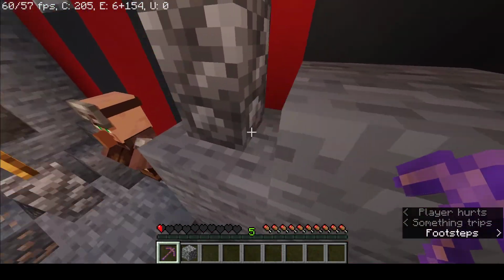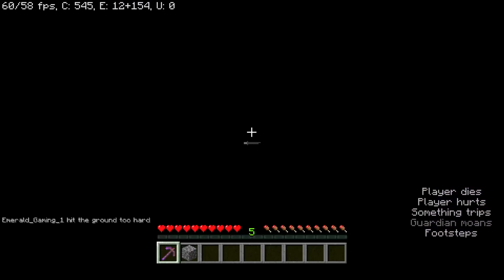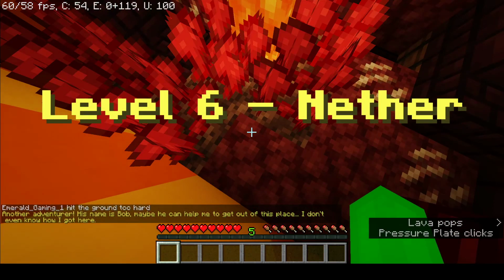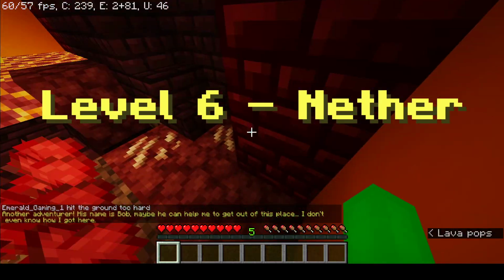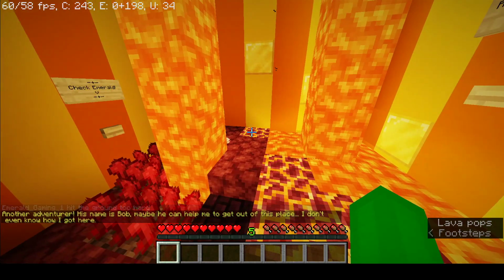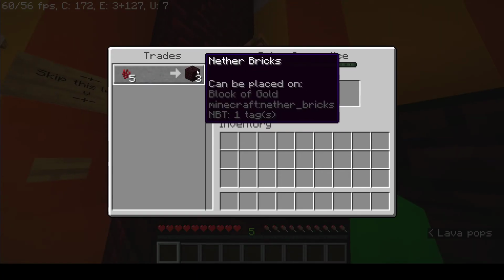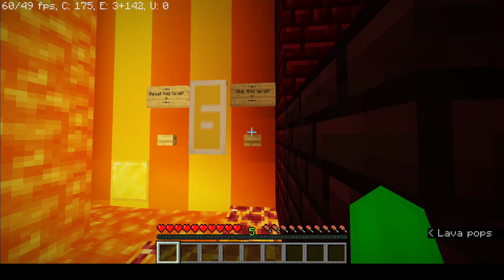Alright, half a heart, doing good, and yeah, I say that's a win. Another adventurer, his name is Bob, maybe he can help me get out of this place. I don't even know how I got here. Oh, hey, Bob. Nether bricks, nether warts.